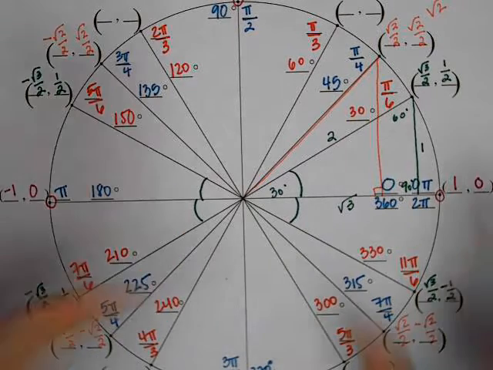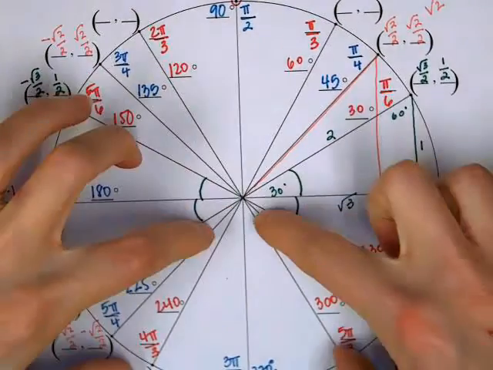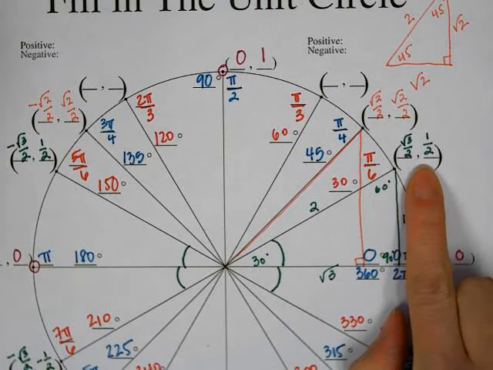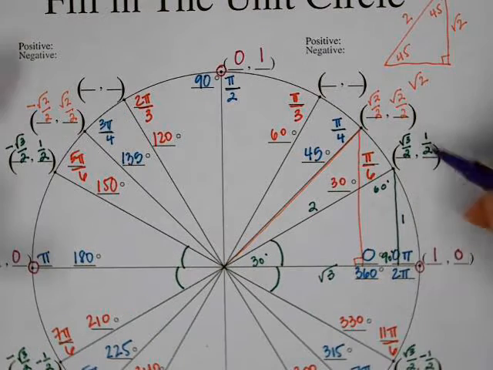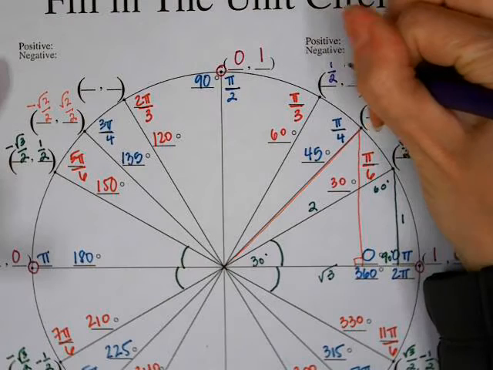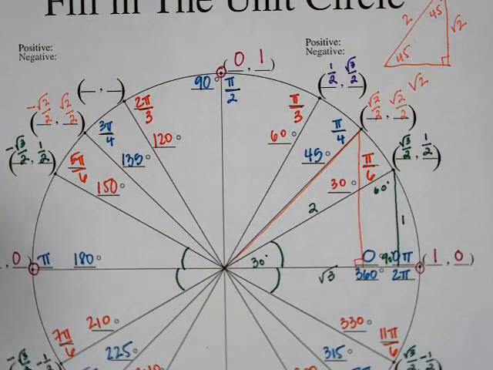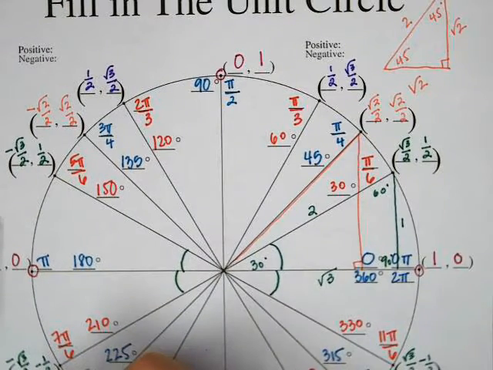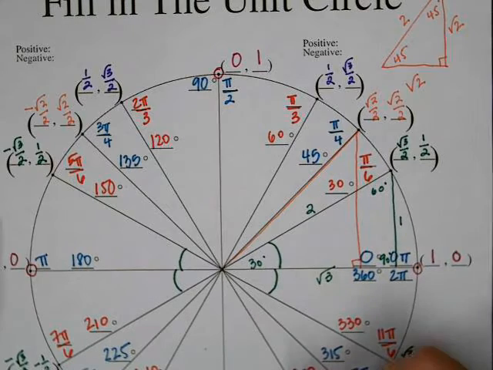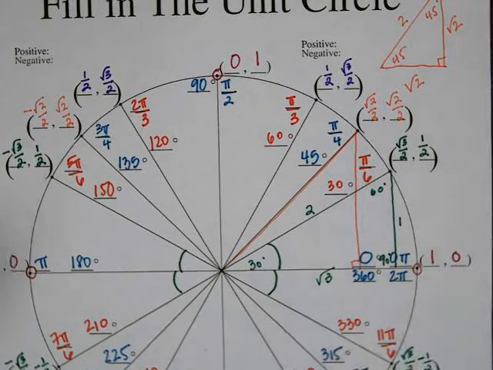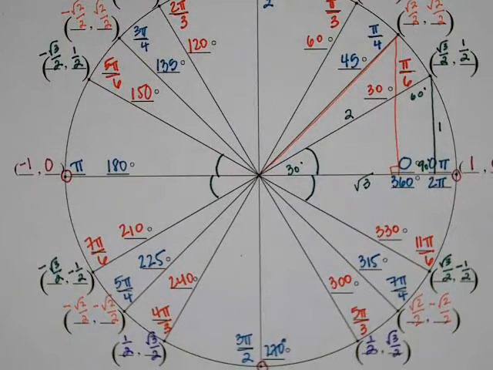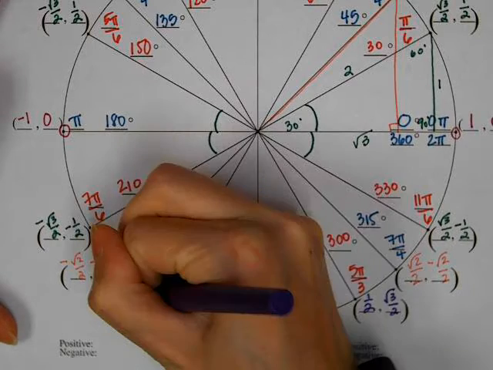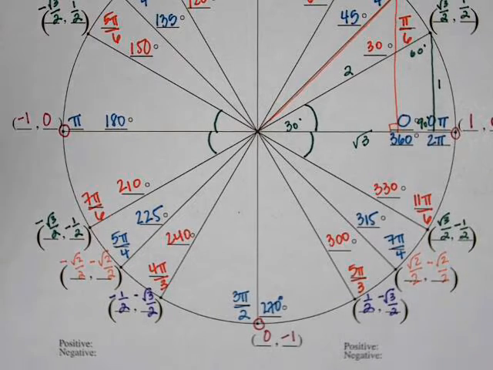Now, for all of the angles that have a 60-degree reference angle, they're all just going to be the reverse of this one. So instead of root 3 over 2, 1/2, all the 60s are going to be 1/2, root 3 over 2, just switching the order because the reference angle is different. So 1/2, root 3 over 2, 1/2, root 3 over 2. Oh, sorry. Let's get our negatives in. In the second quadrant, x is negative. In the third quadrant, they're both negative. And in the fourth, the y is negative.